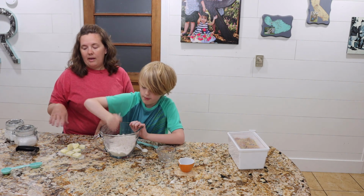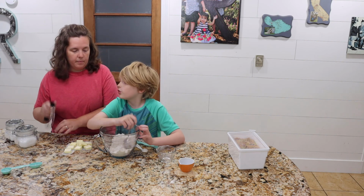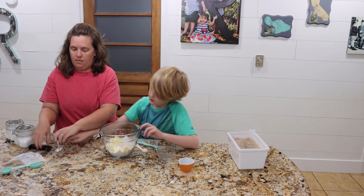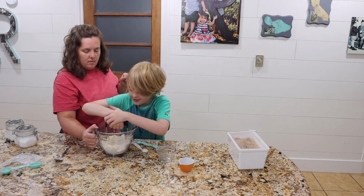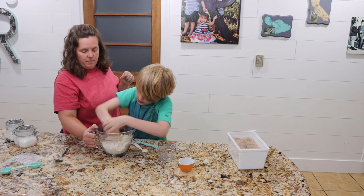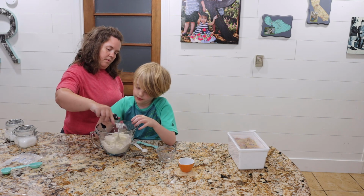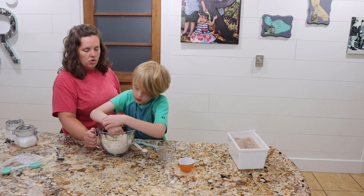When that's ready, we're going to blend in 6 tablespoons of chilled butter. We're going to use our pastry blender here to do that. Do you mean the brass knuckles? Cut it in more and more, the butter will fall off. There you go.